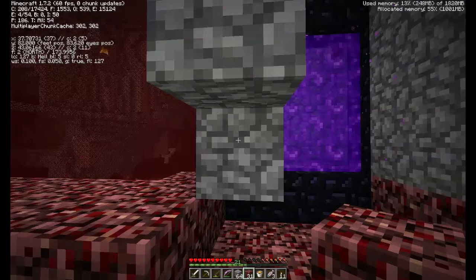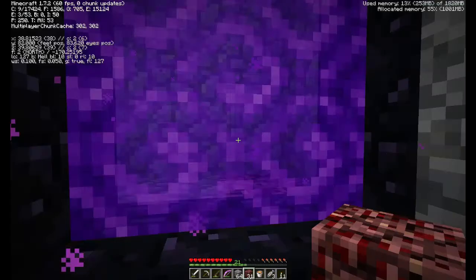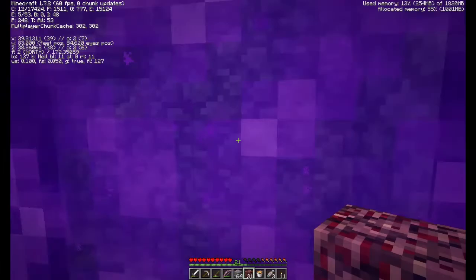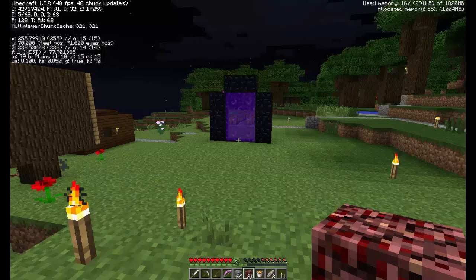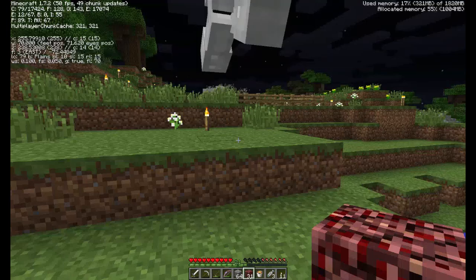But I only have 5 arrows left, so I'm gonna go ahead and call it. Essentially what I want to do is put that a little bit lower, have maybe 2 or 3 levels. So if somebody breaks a block, they're not gonna fall to their death.